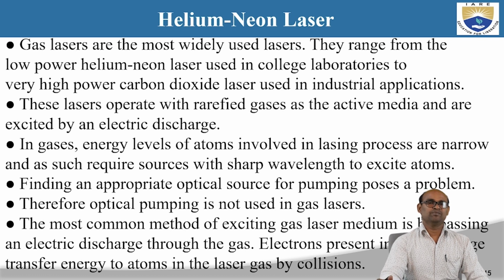The ruby laser is a solid state laser, and the output in the ruby laser is a pulsed mode output. In the ruby laser, we took chromium atoms as active centers, and the pumping agent is the xenon flash lamp. Now we are going to discuss the gas laser, which here is the helium neon laser. Gas lasers are the most widely used lasers.